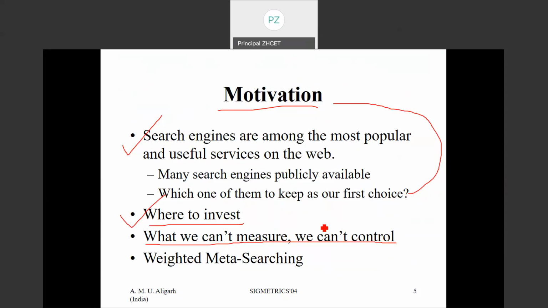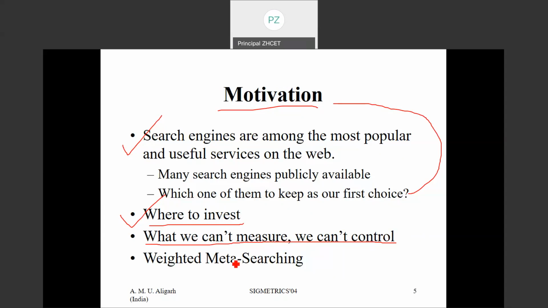So if we can't measure speed, we can't control speed. If we can't measure temperature, we can't control temperature. If you don't have a thermostat, which ultimately measures temperature in your air conditioner, to decide when to cut off and when to start, there is no way you can judge that, right?